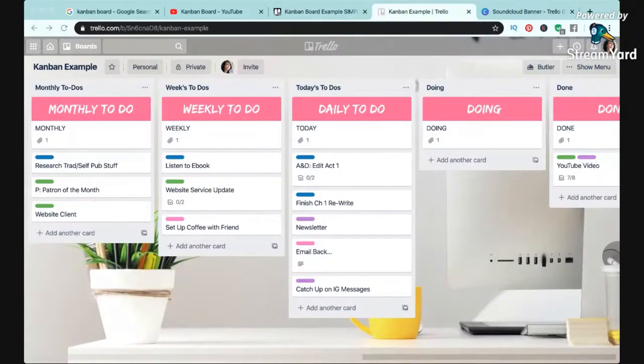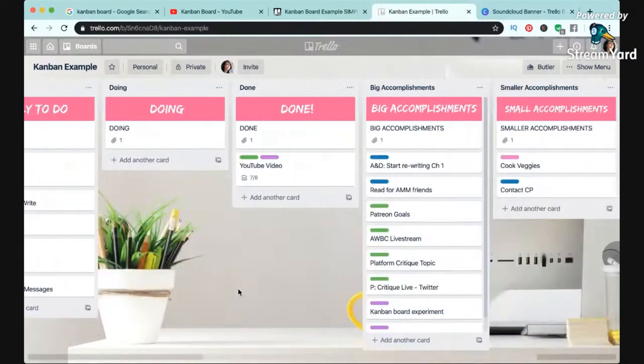And this is really helpful for me because I can, at the beginning of the month, especially with the help of my bullet journal, list out everything that I like to do in the month. And then progressively each week, I can move things over to that week's to-dos. And then each day, I can look at the weekly to-dos and move over things to daily.